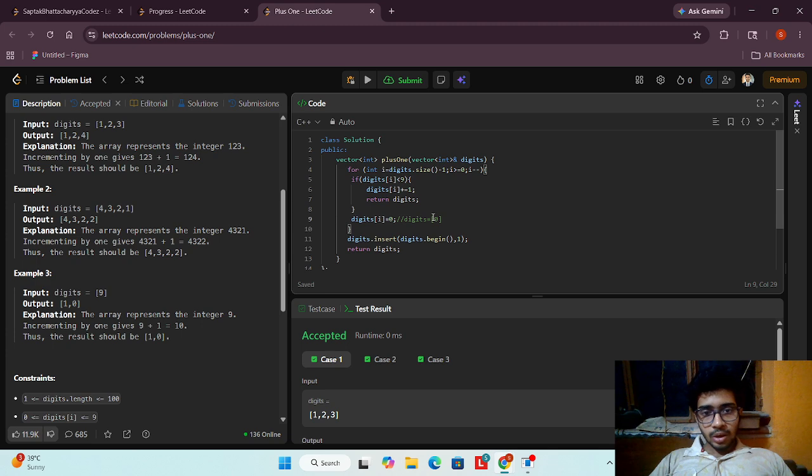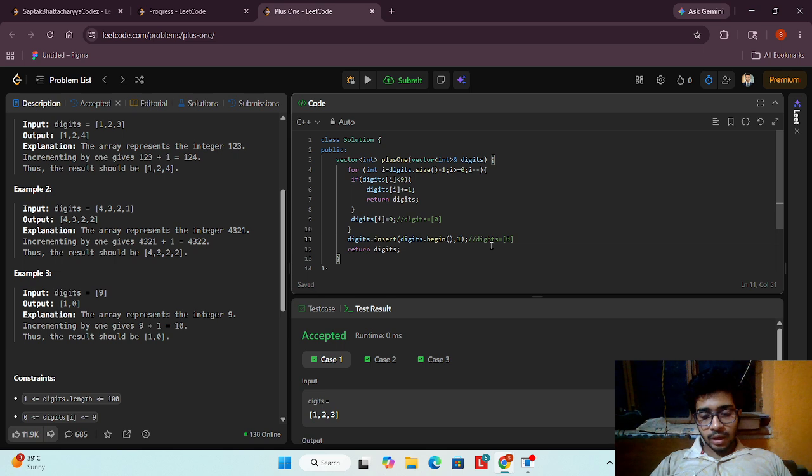Okay, so I have done insert here. So what does insert mean here? The insert operation helps us add or put another value inside a vector or array, whatever you say.